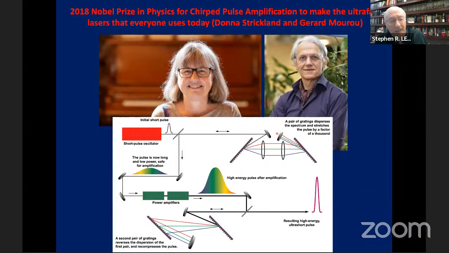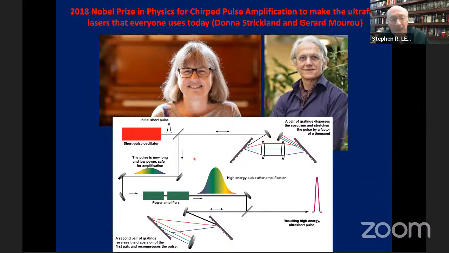And so today we go out and we purchase a short pulse laser that has high energies that we can use for experiments, but maybe it's not so easy to realize that, okay, a long time ago, people had to invent that technology to get these short pulses without damage to all the optics. And this was a recipient of the Nobel Prize in Physics in 2018.